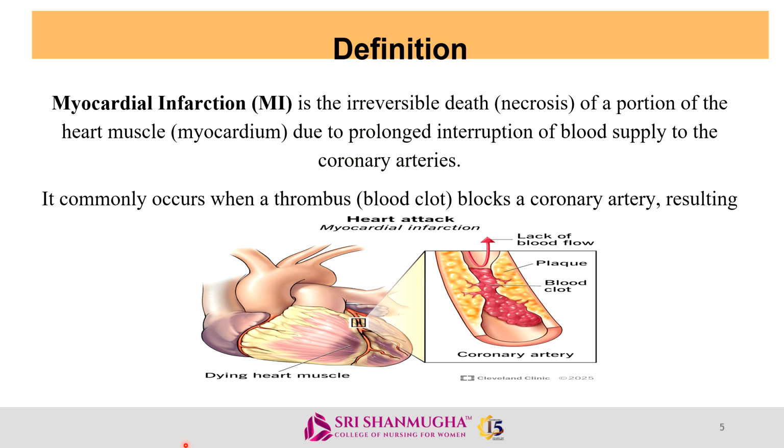And if you can see in this picture, if you take the first picture, in this area there is a presence of the blockage. So how is it blocked? Due to the presence of plaque or the fatty deposits. And what happens is the plaque grows, it ruptures the inner lining of the artery, leading to bleeding, and platelets get aggregated, leading to formation of clots, and that will completely block the blood vessels, and the blood supply is hindered to the heart muscle. So this is the reason for myocardial infarction or the heart attack.